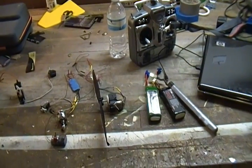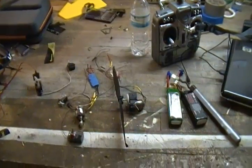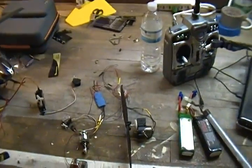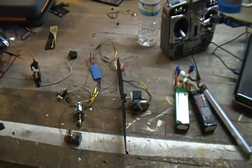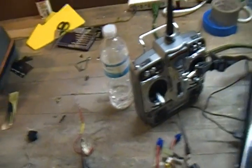Alright, so today I'm going to be talking a little bit about electronics and what's going to make an airplane fly. And this is going to be for the beginner, really, who doesn't know a whole lot about RC flying. And so here we go. So first we're going to start off with motors.